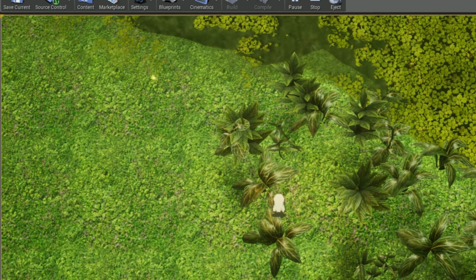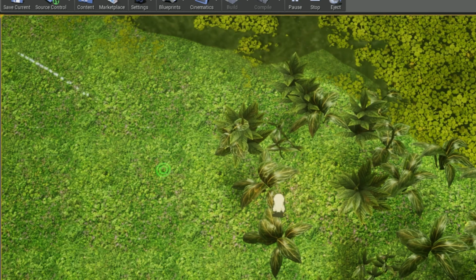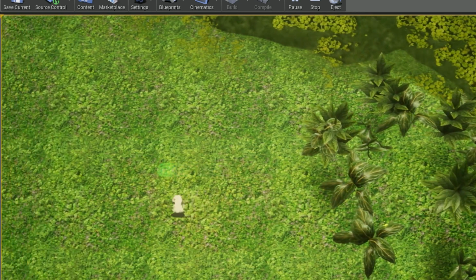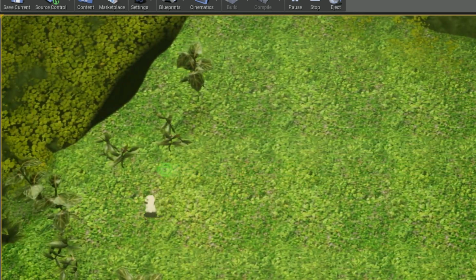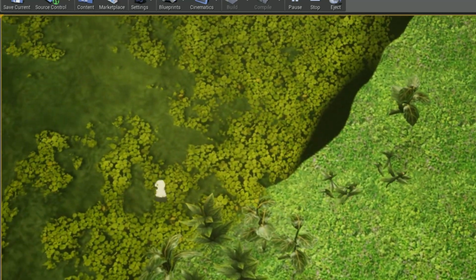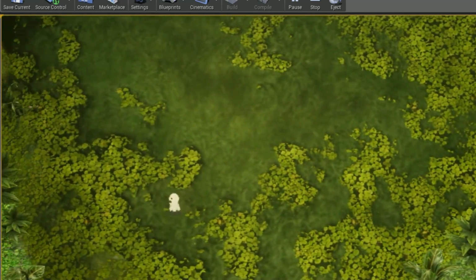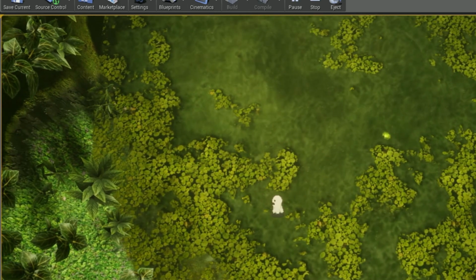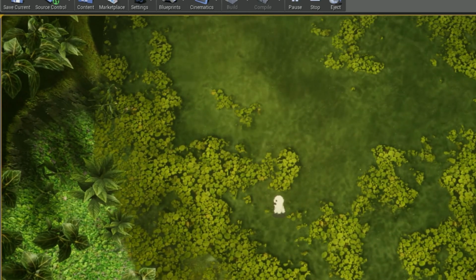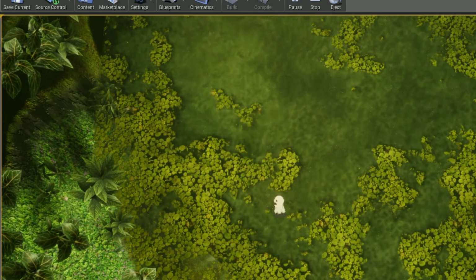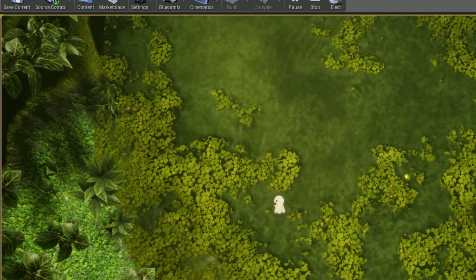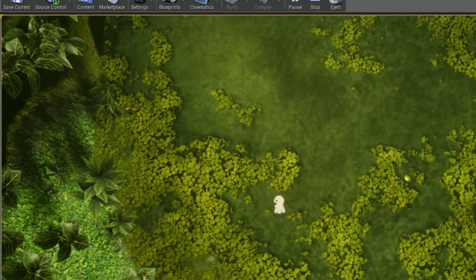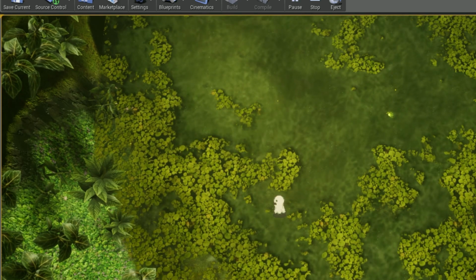So now we'll go ahead and try it again. So I'll move my guy over here. So he should be really far away. And if I stand here for a minute, yep, sure enough, there's my Firefly showed up. So that was good. There's another one right there. So yeah, everything's working good.